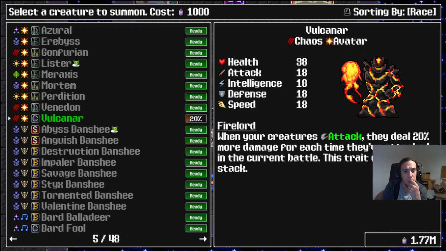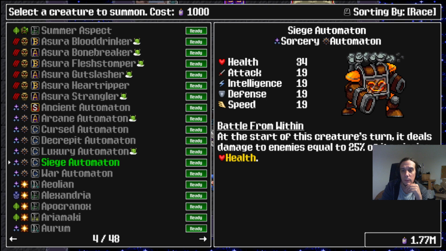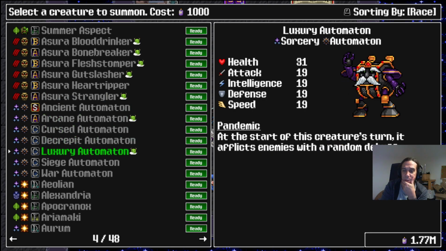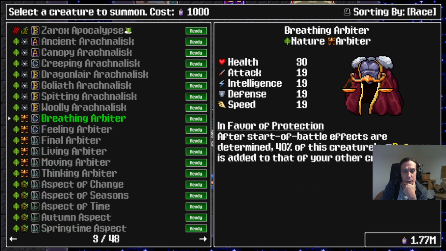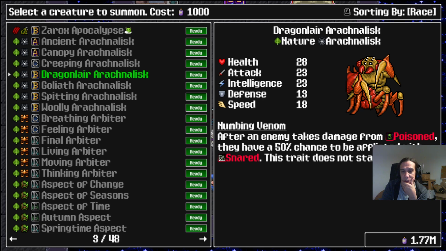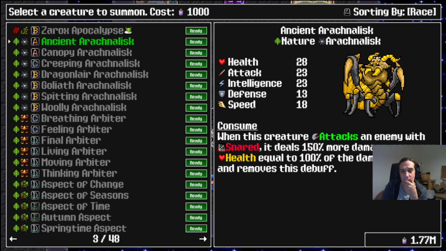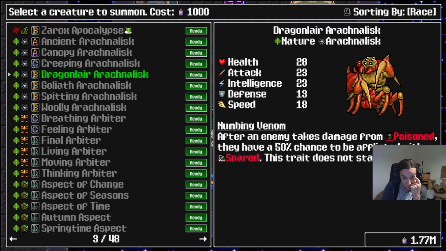Banshees, no. The gods, we already went over them. The automaton. Yes, I think I will keep the random debuff spreading automaton now that I think more closely about it. Aspects, no. Arbiters, no. Arachnolisks. Let's check out the Arachnolisks. Maybe there's one really interesting thing among them. So, snared and poison is their specialty. So, well, I could spread bleed into poison as well. That's the only thing.